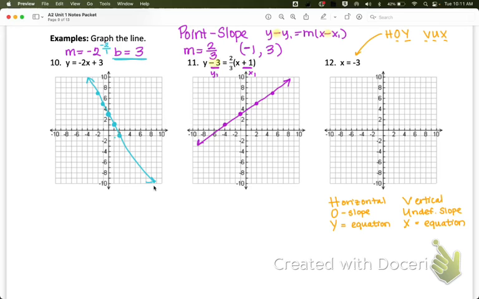That tells me that x equals -3 is going to graph a vertical line, which has undefined slope. And so it's going to go through the x-axis at x equals -3. That's the point, and then the vertical line would go through like this. An equation like y equals 4 would go to 4 on the y-axis, and that would be a horizontal line through 4. So that's kind of the special cases. Okay, so that's a quick refresher on how to graph a line, and we're just going to do some practice on that now.